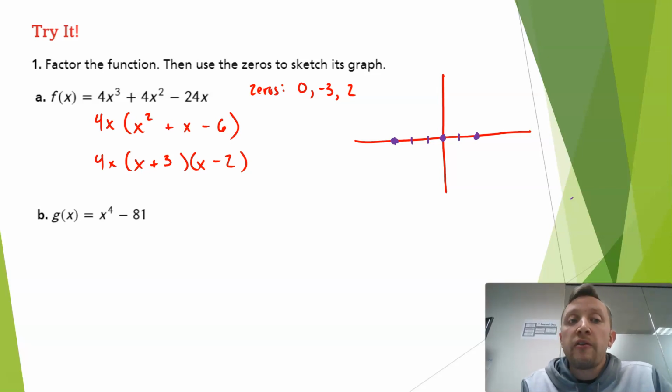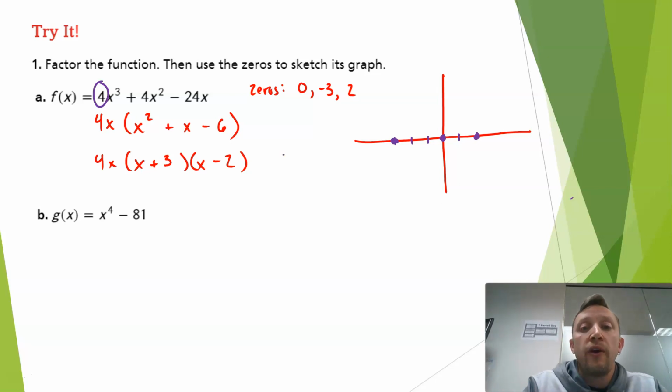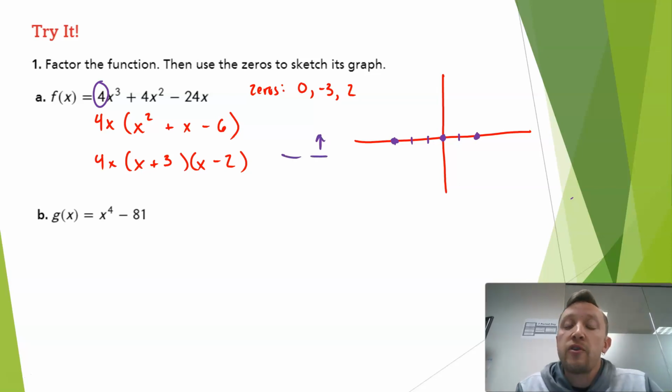Now, we could do a couple of other things. We know some things. We don't always have to use that table. So I'm going to show you a different way that we could do this using what we've learned earlier in this chapter. Remember that this original polynomial, we can use that little trick of the end behavior to help me sketch the graph here. Since my leading coefficient is positive, the right side of the graph is going up. Remember doing this from earlier.